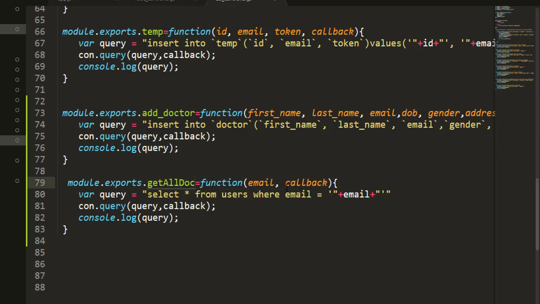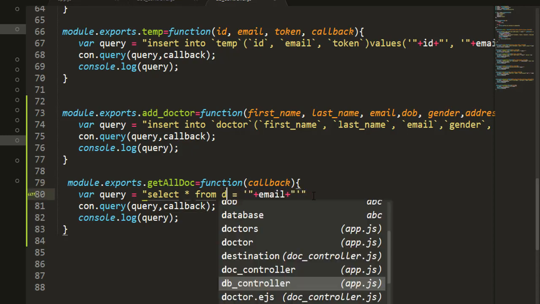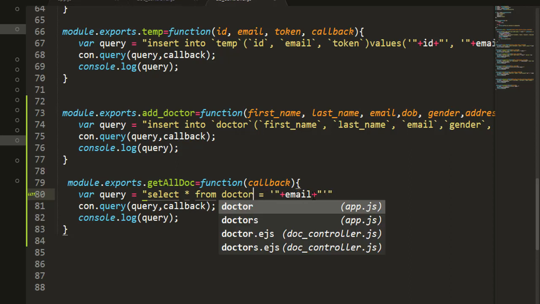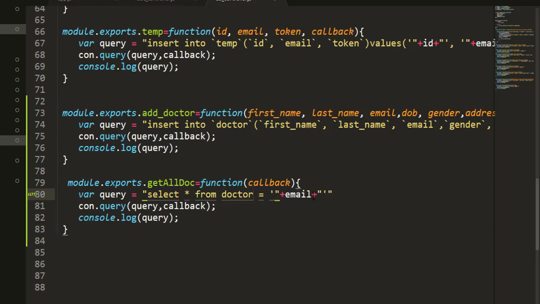Then just have to pass only callback here. Then here we need to say select from doctors alone. Okay, from doctor. Then let me remove this. All right, so that's all we need to do at that level.